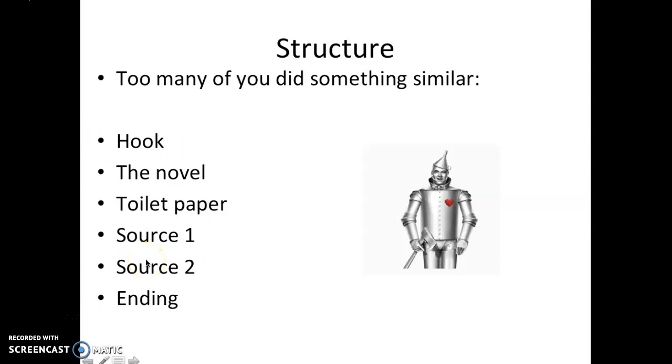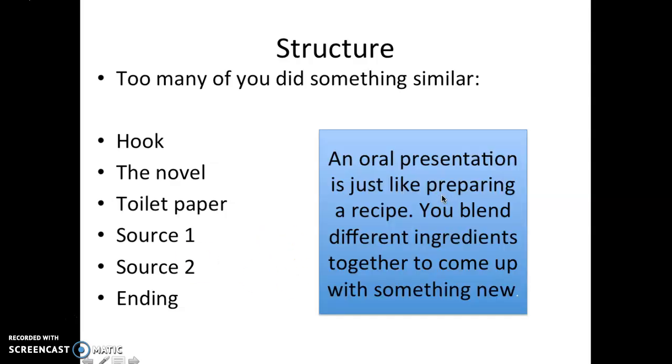So if you do it like this, if it's too compartmentalized, then you're just doing the same thing as what they're doing in Brave New World. It lacks a little bit of humanity in your presentation. Okay, so you're just like a robot. That's not what you want to do. That's not what we want to achieve.